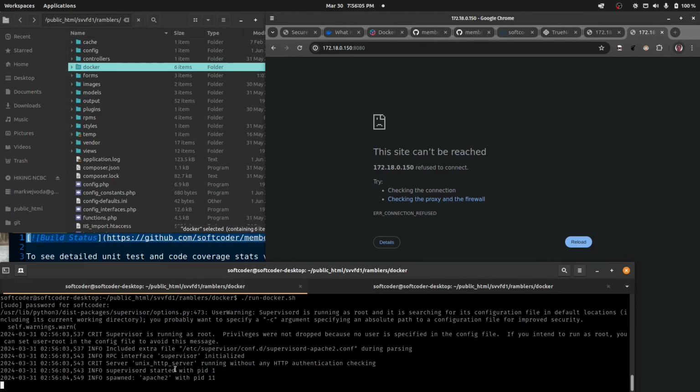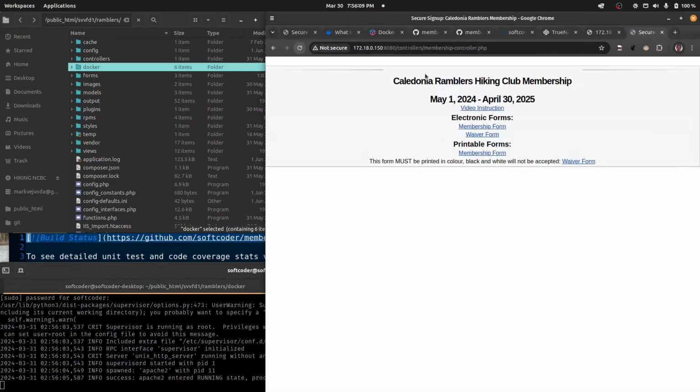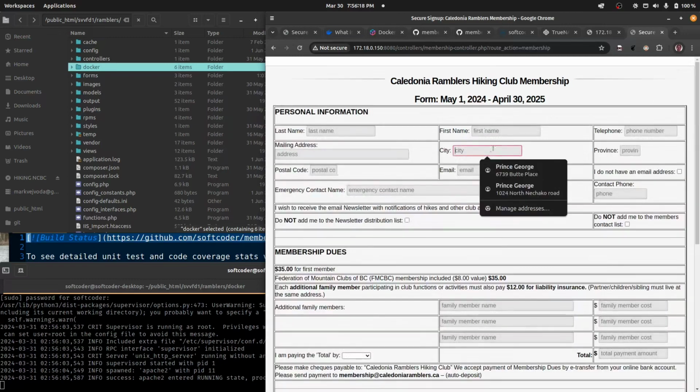And it's started up. Now let's see what happens if I refresh this. Boom. On port 8080, I have a Docker image running. And I can click on the form and I can run it. And this is all running in a container.